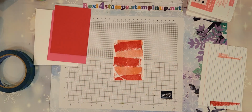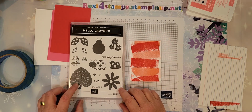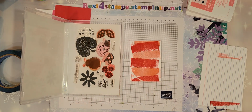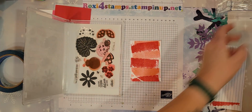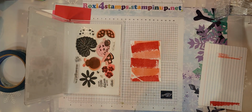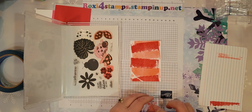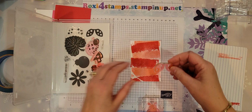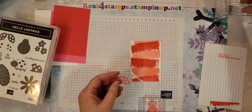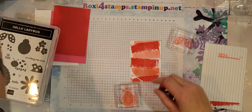Then what you're going to do is take a solid stamp set. I think on this one I will use the ladybug. On the ones that I show you, you will see that I used the daisy from in there. All right, so let me go ahead and grab out my ladybug. And for the wings, I have to do them all in black. I don't know how this will turn out. We'll see, because that Sweet Sorbet is really dark.